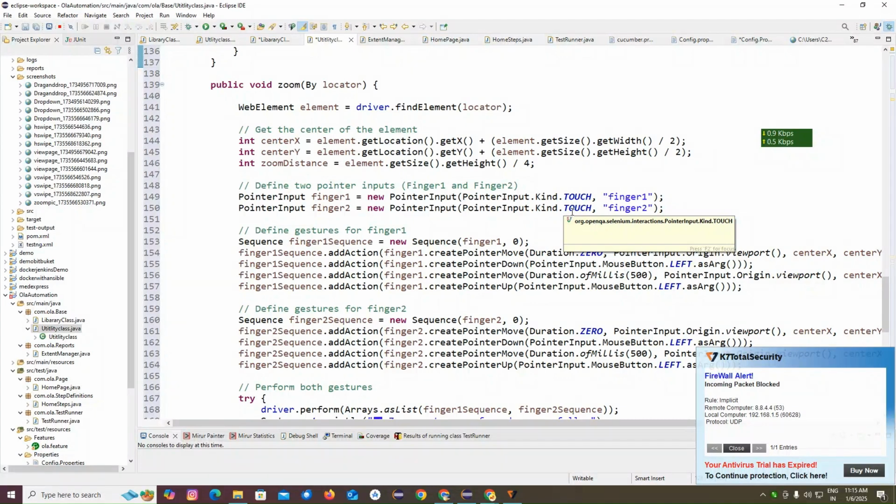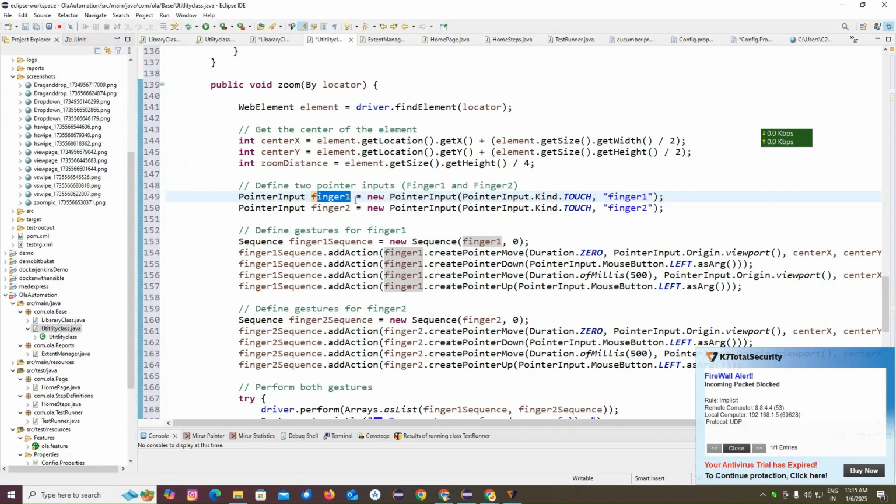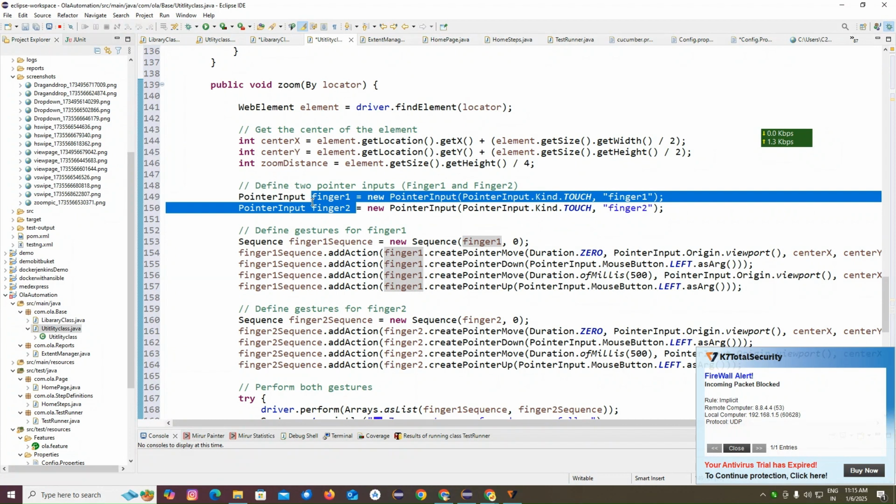It defines two pointers, one finger and another finger, and through the sequence it adds actions and moves pointer down, move or up, according to the sequence we perform.